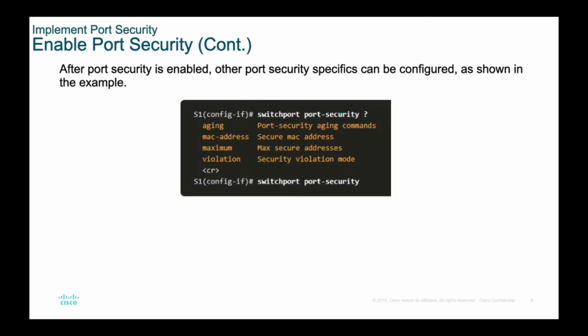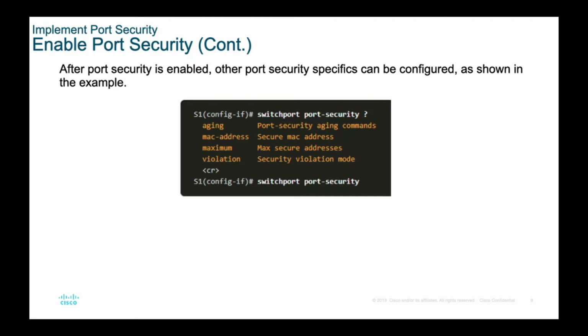Okay, you can do the command switchport port-security and put a question mark. So there are several options you can use. First, aging: you can set the age of the learned MAC address. Second, MAC address: we can manually specify a MAC address for a certain port. For interface FA0/1, it is supposed to be connected from one device only with this MAC address. Or you can set it to learn dynamically.